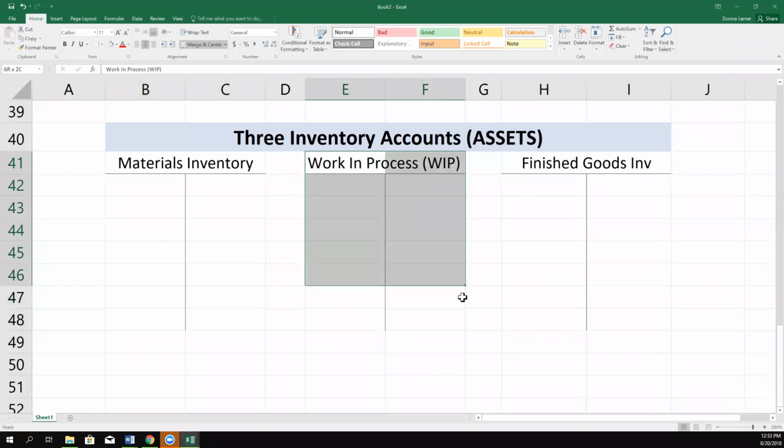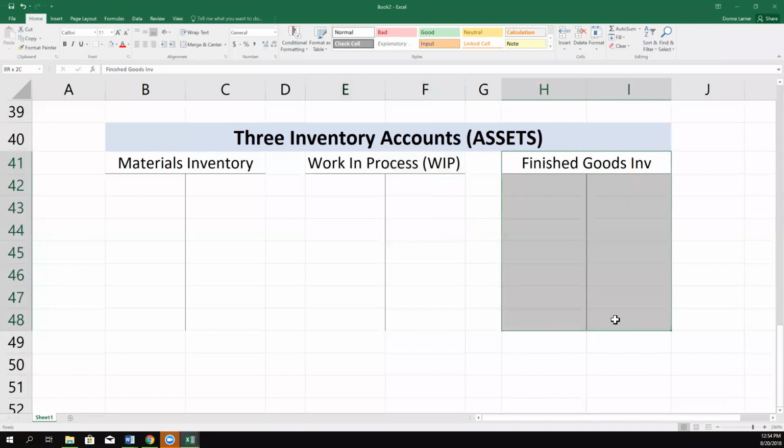Then work in process. I want you to think of that as the actual assembly line. If you were to walk into this factory and take a tour and watch them making dining room tables, everything that's in process at the moment is in this category. This is work in process. If you could take a dollar amount of how much has been spent for the materials, labor, overhead of those things that are partially done as you take your tour, that would be this account.